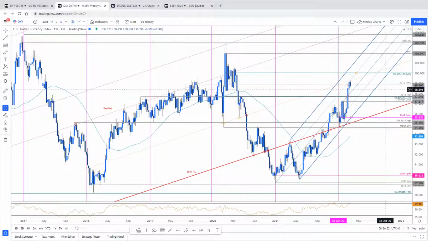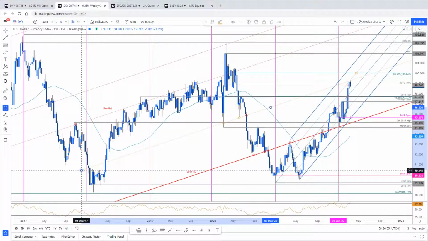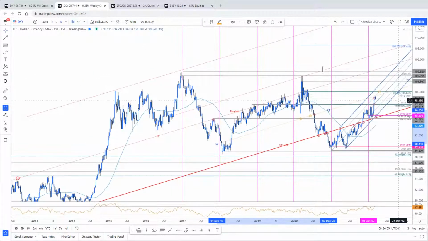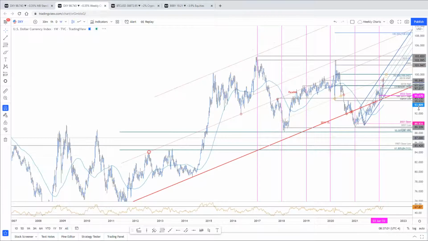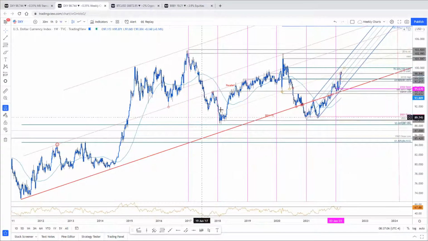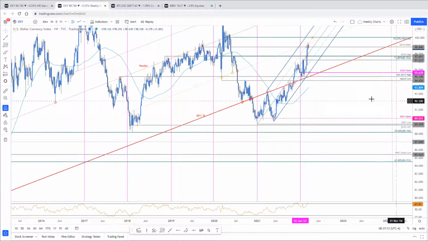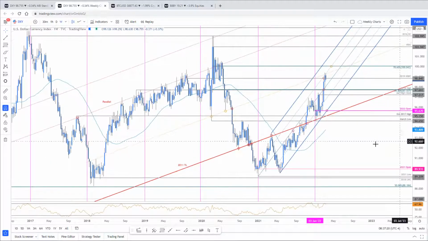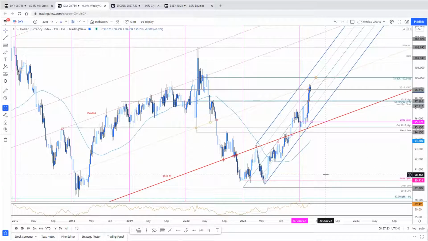Again, on the weekly, I showed you this yesterday, there's that longer-term slope. Let me zoom this all the way out to that 2011 low. There's the origin of the slope. Here's the parallel. Support, break, now resistance. So the propensity to see some pullback, we noted that yesterday, and we're getting it. I don't want to get too comfortable with that notion, but that's basically where we are.